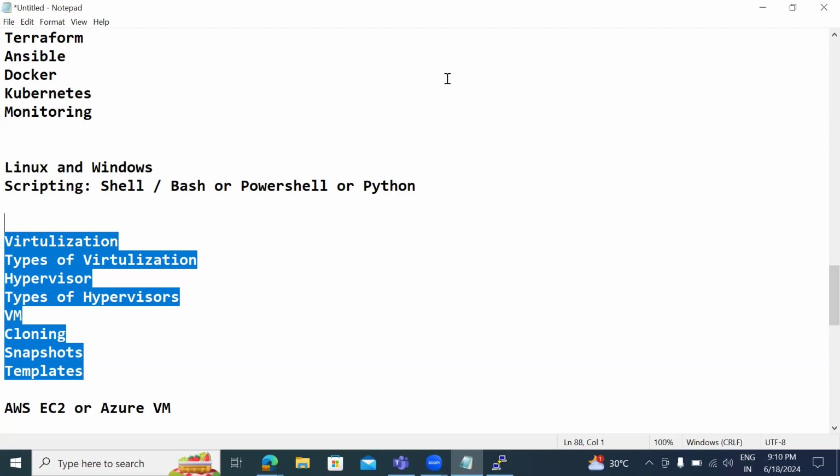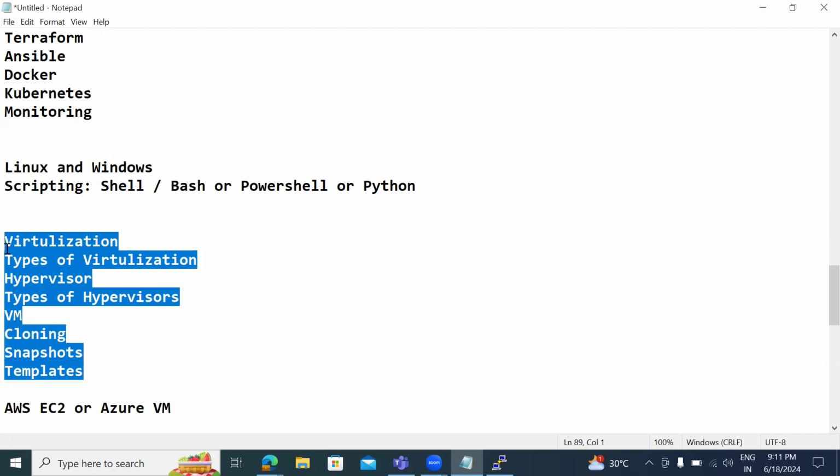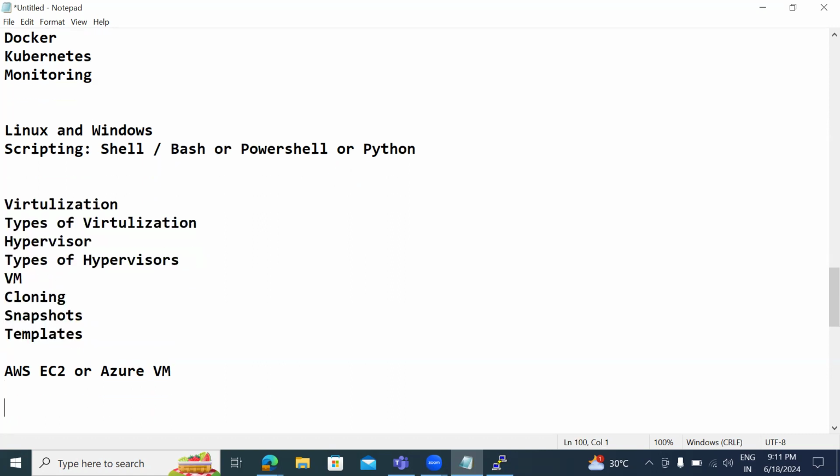So without cloud, what we have is virtualization. Now, why are we not worrying about virtualization? That is the responsibility of the provider itself. But for tomorrow, come with this. Then we'll discuss more on AWS EC2. I'll cover both in tomorrow's class. Azure VM also, we will create instances.